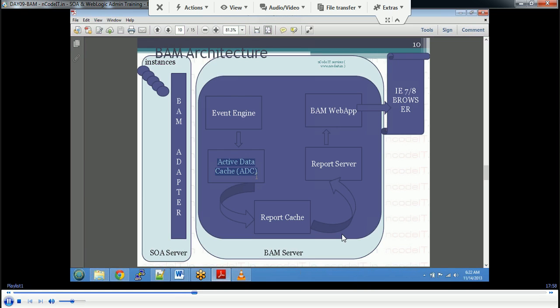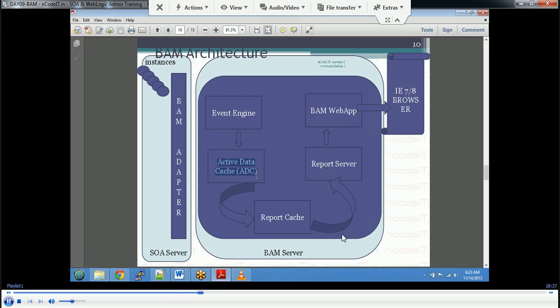For example, every time a booking is done, one entry is made into the active data cache. Based on that entry, let's say that entry may have details of who booked it, which agent booked it, what type of car was booked, what's the current status. The instance itself will tell the status. Now, these details will be dynamically updated in the graph. So the number of cars graph gets updated, the number of registrations by agent graph gets updated like that.